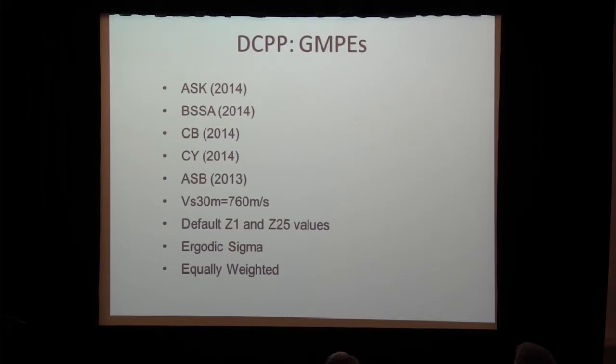and then the 5th model is the ASB, which is the Akkar et al. model, which is primarily based on European data. The reason these 5 were selected is that they are 5 of several candidates going into both the strike slip ground motion modeling cases and the reverse fault modeling cases.